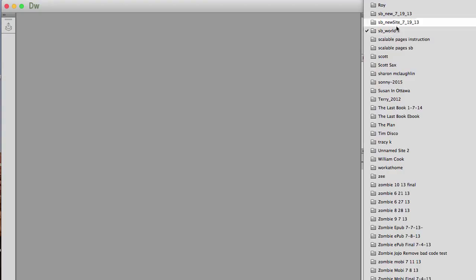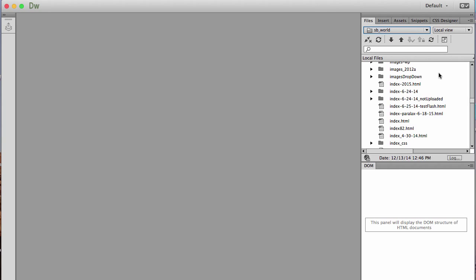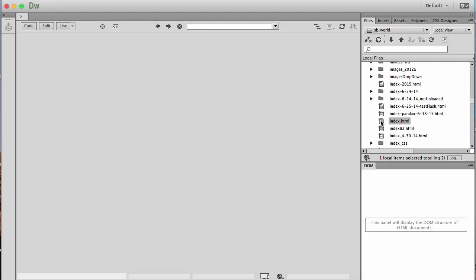And so I can just click a button and go into a particular site and upload and download to the server. So our video called Defining a Site is very important. But once you define a site, then all of your HTML documents will show up over here. And I'm just going to double click this one so I can show you what to expect when you open a file in Dreamweaver, and show you what some of these panels and all these little buttons are for.